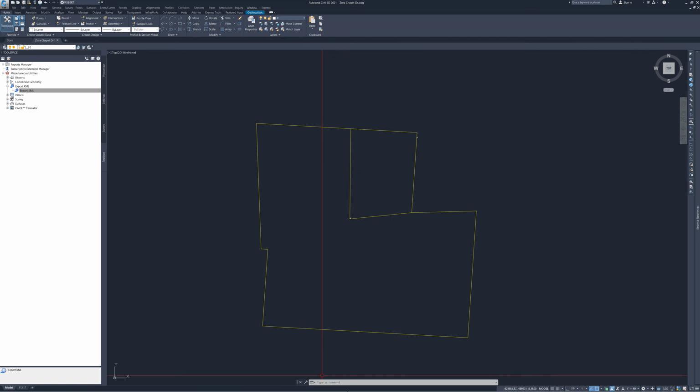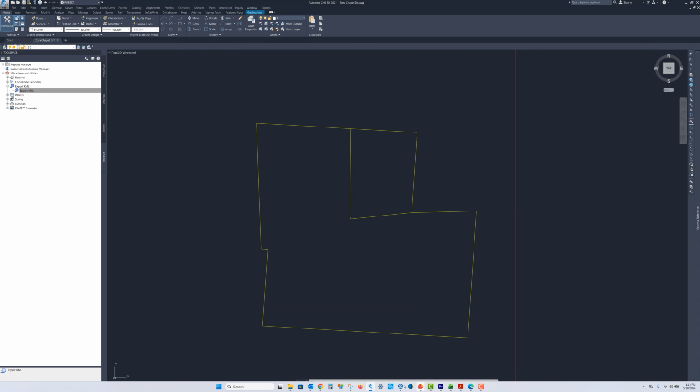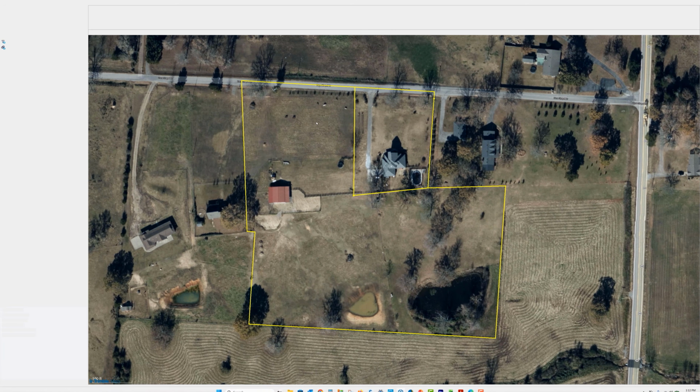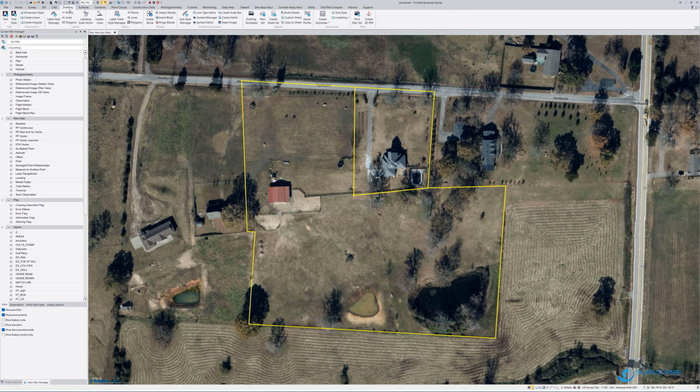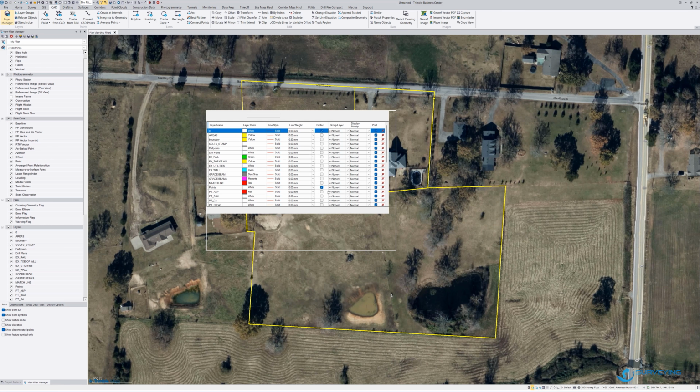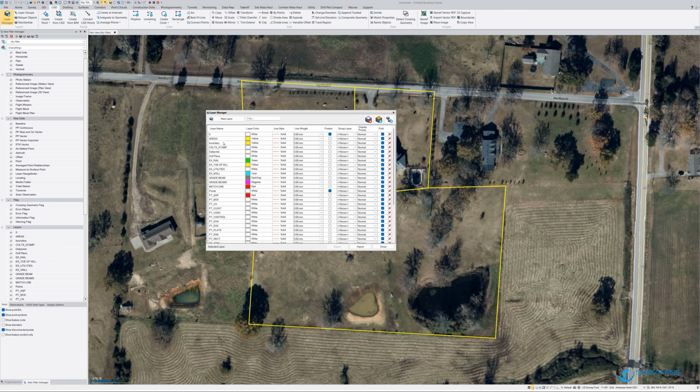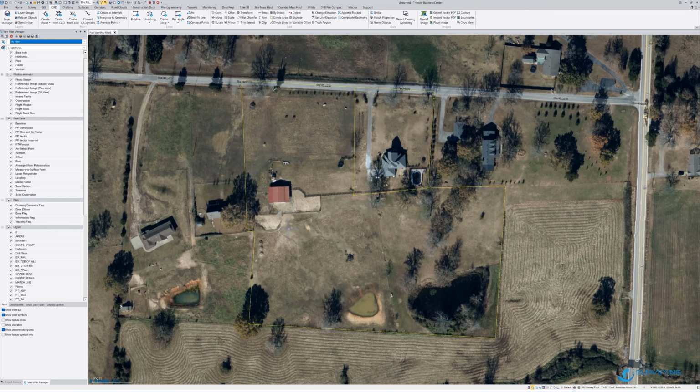So let's go and look at TBC. So TBC, here it is. And apparently I need to change this from 80 millimeters. CAD, manage layer. I called it boundary. Let's take this back a little ways because we already know that's going to be a problem. 20. Let's close that. Okay, so now here's the same boundary, and here it is in Business Center.